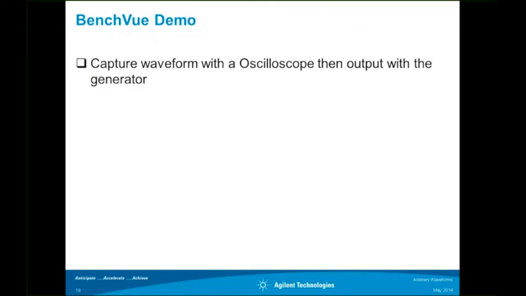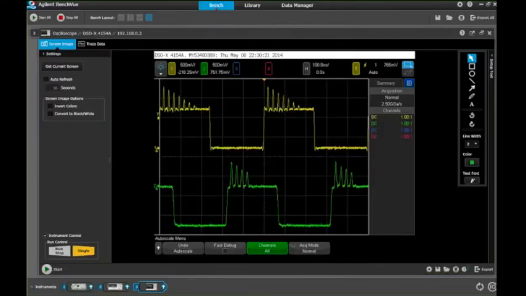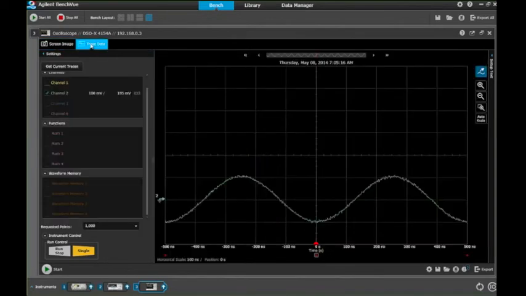But let's do another demo with BenchVue, and I want to keep that with the theme of our webinar, which is arbitrary waveforms. So let's actually capture a waveform with an oscilloscope and then output that with the generator, and we're going to use BenchVue to do that again. I'm just going to pop back over to BenchVue really quick, and we'll do this thing called trace data in the scope.